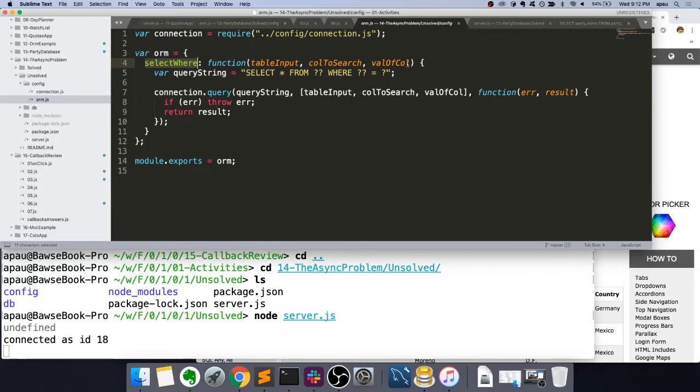And then instead of returning the result, you could do callback result, and then do it in the server.js. You would make a callback function that returns whatever the result is. So yeah, that's definitely a good solution.